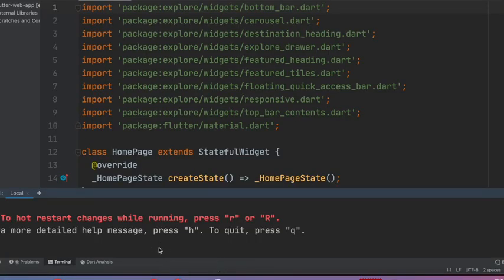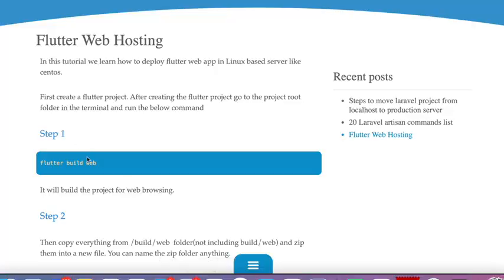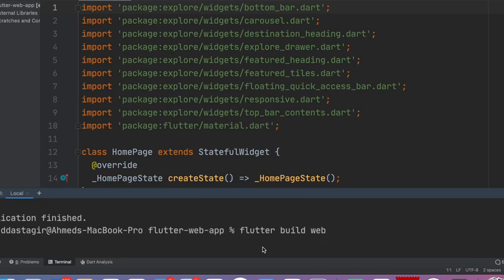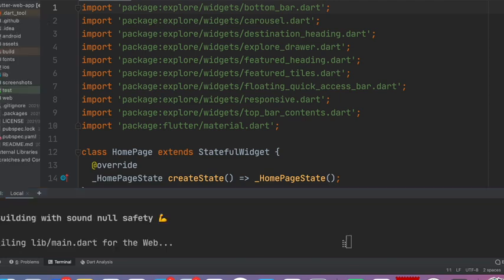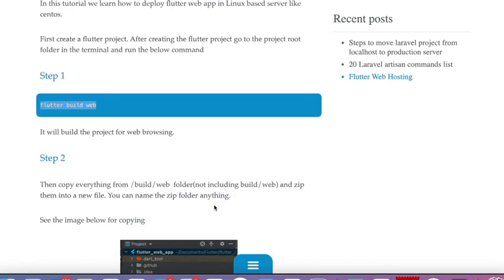First I need to stop this process over here. Now we'll copy paste this one. Let's go ahead and do it. Just paste this in your Flutter project's root folder, inside the project folder. Now, as you can see, it's compiling, and it might take a bit. All right, so that's the first step we are doing. Now let's look at the second step.